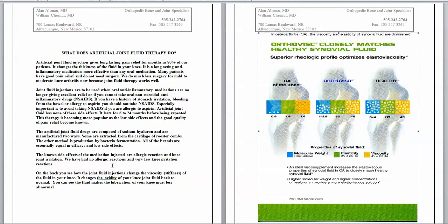We cannot grow cartilage cells in the knee. We can grow cartilage cells, but if you put them on the end of a knee bone, they get scraped off. So we can't do that, but we can get the fluid that's in cartilage cells. A cartilage cell is 60% water or fluid, and that is the sodium hyaluron. So even though we can't grow cells and have them healthy in the knee, we can inject the fluid that's inside the cartilage cells. Now over here to the right is an example of the properties that are changed.